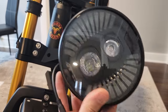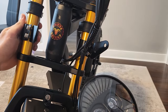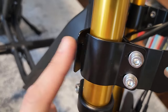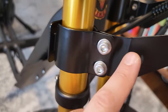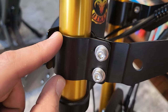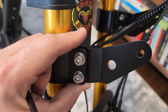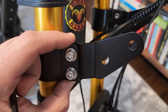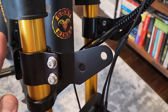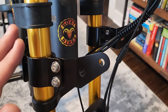Now let's go ahead and install the light on these brackets as well as the turn signals. So what you first want to do is make sure this part of the bracket is clipped into this. And by doing that, you want to make sure these are loose enough so that you can move this around. Clip that in, tighten this down very loosely so you can still move this bracket around, but it's not too loose. And then you can put that headlight in between the brackets and then tighten everything down, adjust it to make sure everything is level and even on both sides.